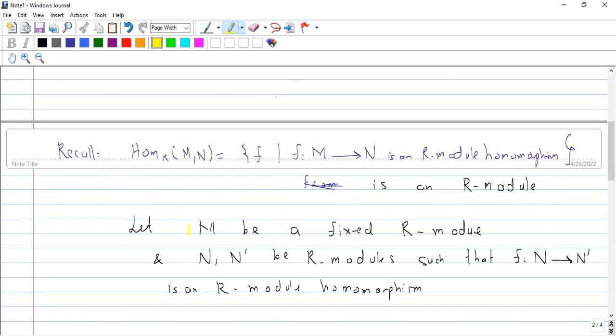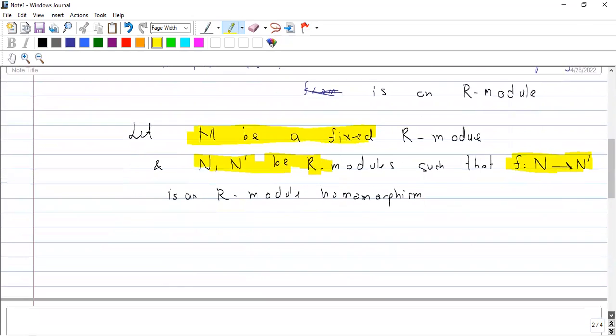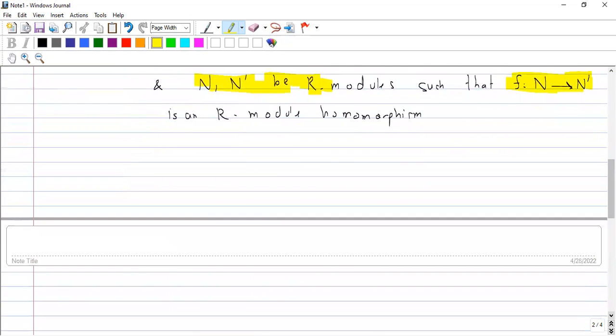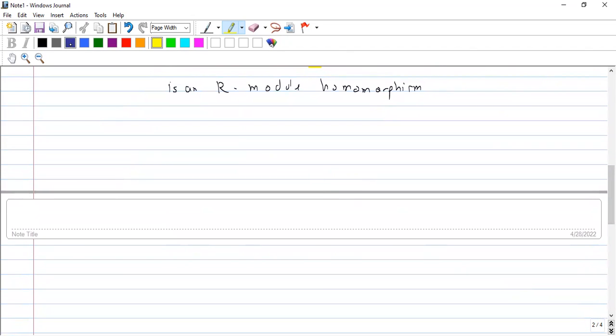So two things are given: a fixed R-module M, and two R-modules N and N', such that f from N to N' is an R-module homomorphism. This is N and this is N', and f is given.